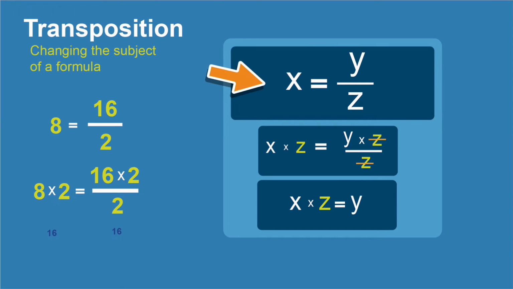Here we've got x equals y divided by z. We want to get y by itself, so we need to move z to the left hand side of the equal sign. Opposite of division is multiplication, so we'll times y by z. What we do to one side, we do to the other, so we'll times x by z as well. And it leaves us with the formula x times z equals y. And again, the numbers all work out.